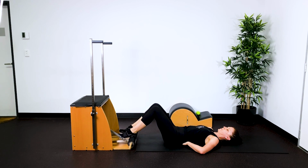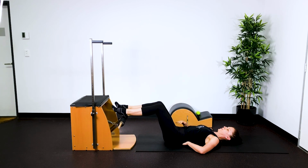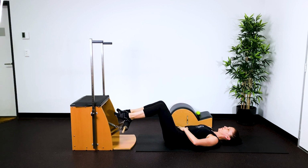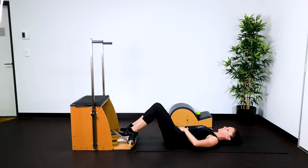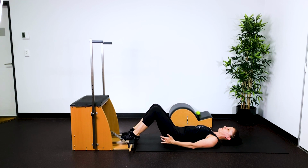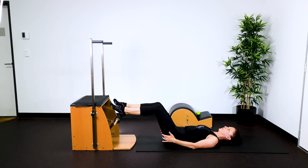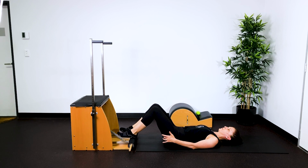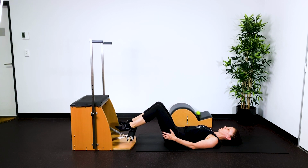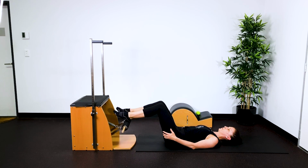And you're pressing the pedal down and up, drawing the heels down towards your sit bones, activating the back of the legs, squeezing the back of the knees, keeping that contraction as you raise the pedal up, making sure that the heels are in line with your sit bones, the knees are in line with your middle toes, connecting to the back of the legs, breathing out and breathing in.